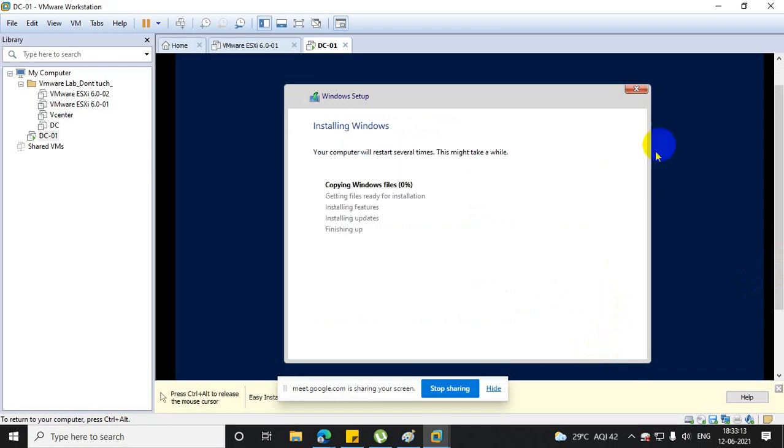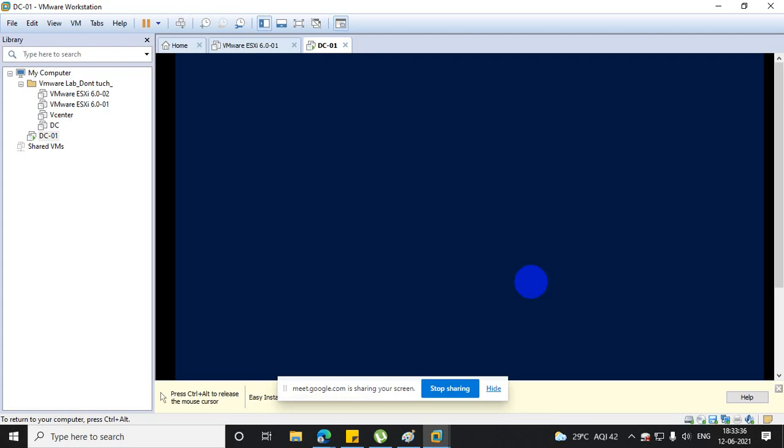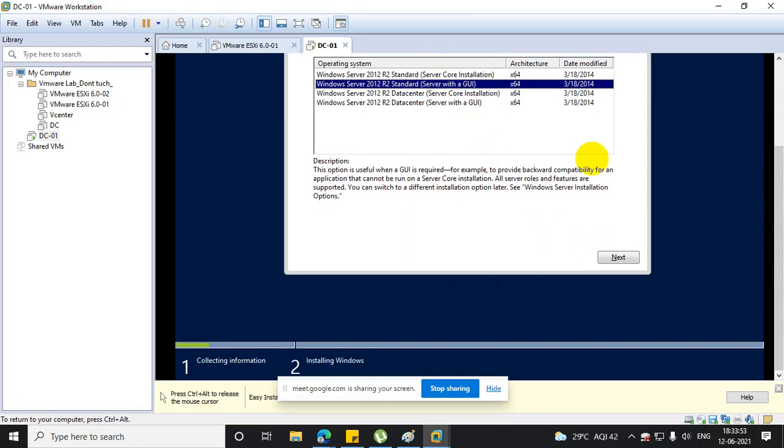Oh my god, sorry. What I did wrong, actually, I wrongly selected Server Core instead of GUI.